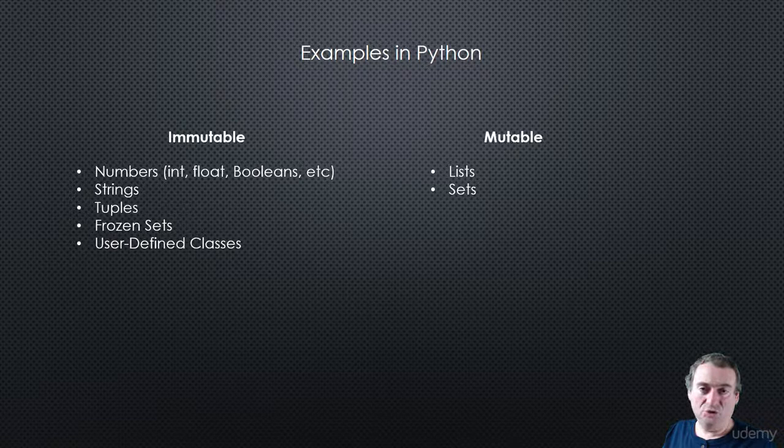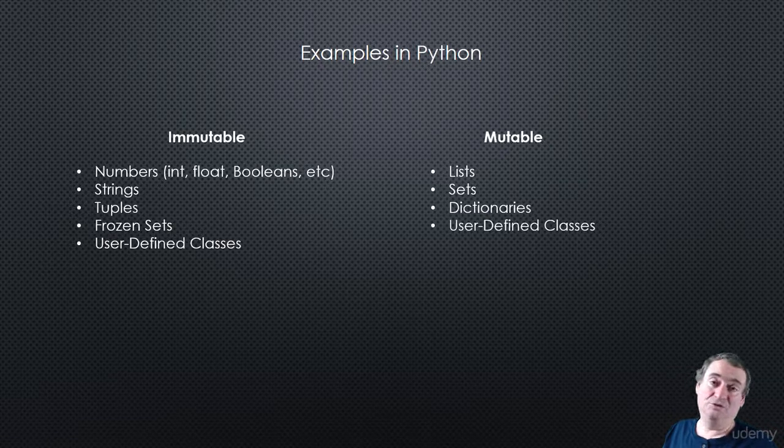But sets are mutable, as are dictionaries. And sets and dictionaries are actually very related. But dictionaries are also mutable. You can add keys, you can remove keys, you can modify the value assigned to a key inside a dictionary, and so on. And again, we'll look into dictionaries in a lot of detail in this course.